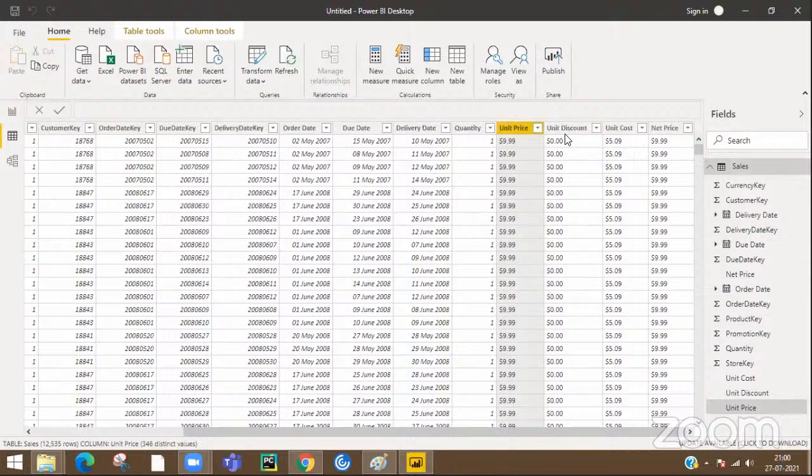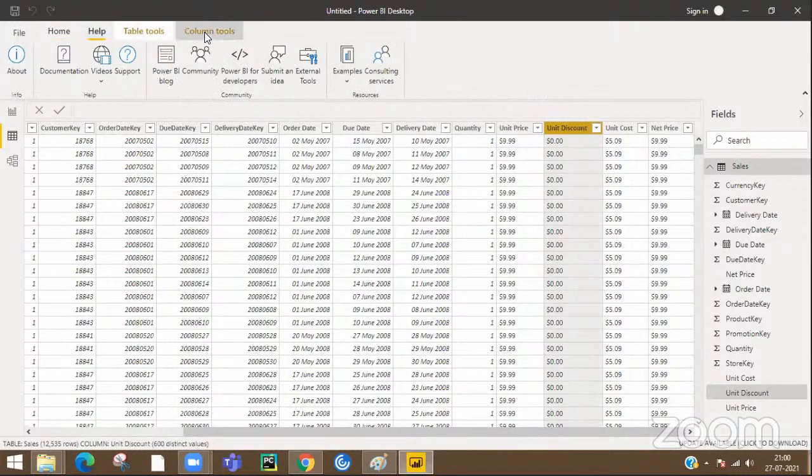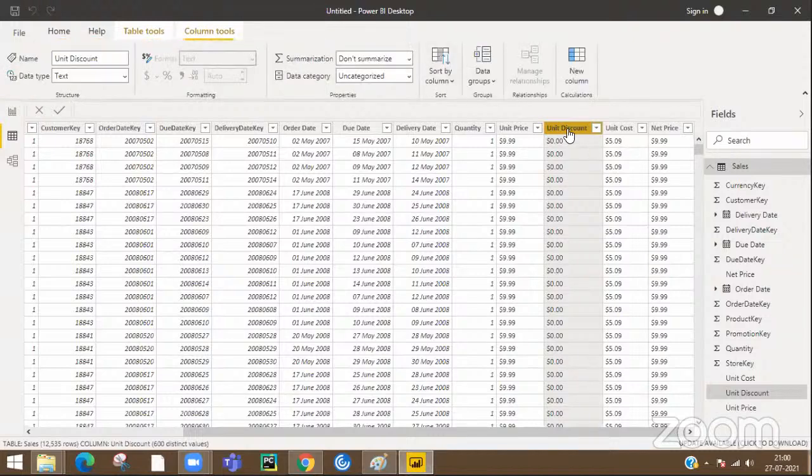Let me just minimize this. Column tools, click on this column tools. Let's see. Click on this and see, text, guys, text. Now what I will do, I want this to be numbers, right? Otherwise I cannot do my manipulations.